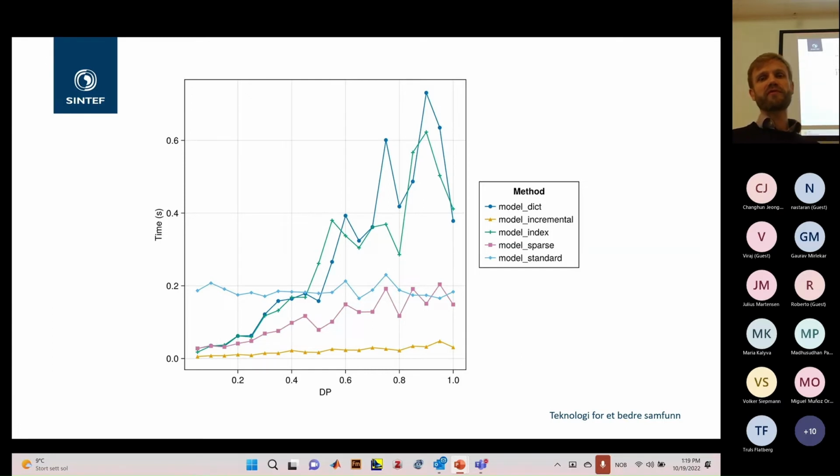If you have problems with different degrees of sparsity, that's something we wanted to look at. So how does it scale if you go from very sparse to not so sparse? We have the very sparse structure on the left, and then not so sparse on this end. And you see that the typical workarounds with dictionaries are pretty good if you have really sparse problems, but at some point it crosses over and you do so much work just filtering and checking which are valid and which are not. So then you pay a large penalty over here.